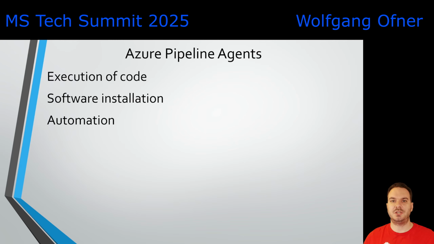I just said that an agent can do basically anything, like building our application and deploying it. And the reason why we want to do this is we want to have automation. Our systems are becoming more and more complex, and it's going to be way too much work for a developer to deploy it into all the environments with all the different steps we have. And therefore we want to automate it.